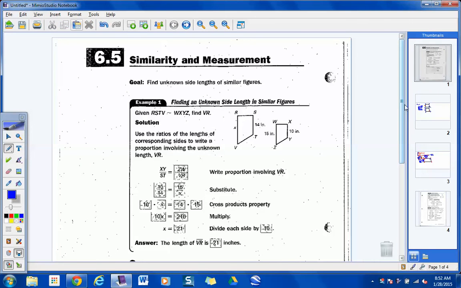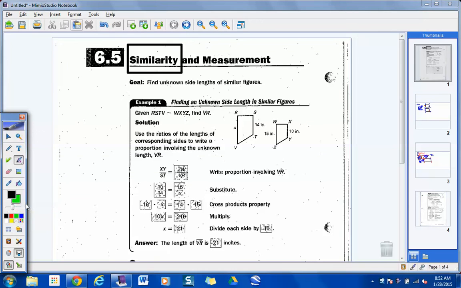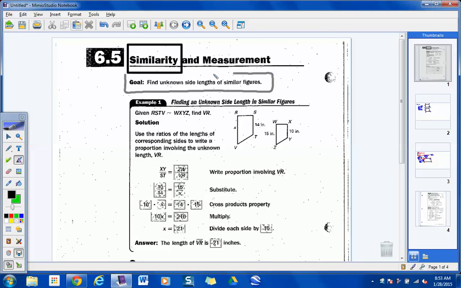Here's the dealio, guys. Today, we're going to leave the congruent part out of this. We're talking about all similarity now. Just similarity. So keep this in mind, okay? We're talking about the same shape, but how about our sizes today? One's going to be bigger than the other, okay? So goal-wise, we're trying to find unknown, what's the phrase right there? Unknown side lengths of similar figures.